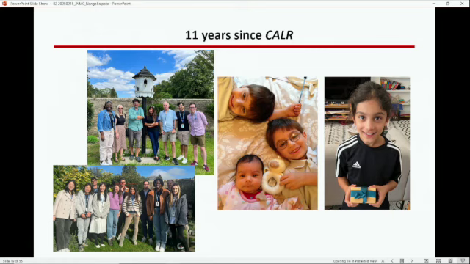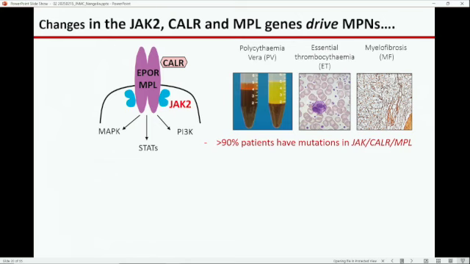So basically, I hope I've explained how changes in genes, JAK2, CALR, and MPL, drive MPNs. Okay, and this is just one little graph here to show how CALR sits at the top, MPL is a receptor, JAK2 sits inside the cell, and they all kind of do the same thing. They just switch it on, and you go into the cell, and these little words here are basically pathways that then switch on blood cell production. So most patients, 90% of patients, have one of these 3. I will touch a bit about the odd patient who might not have these 3, and you may be told you're triple negative, and I can touch on that.